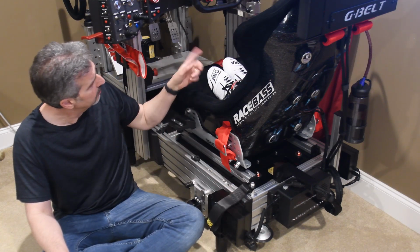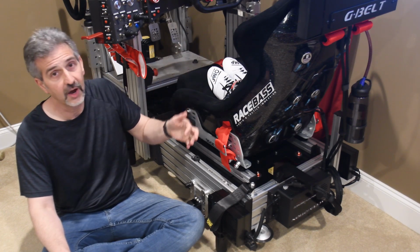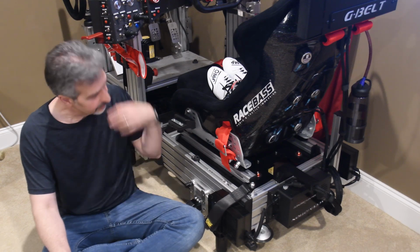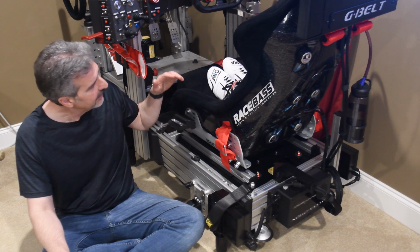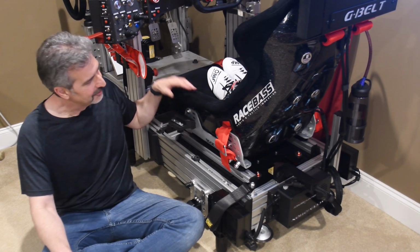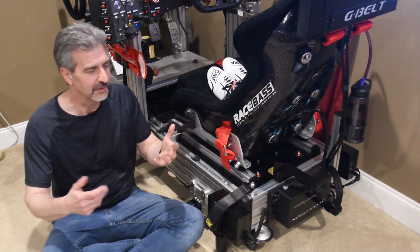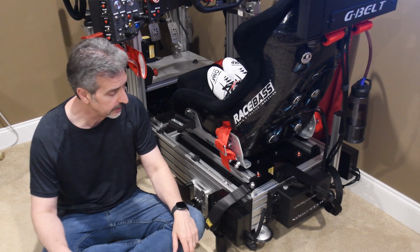I mean, once there was a plugin for SimHub that allowed you to trigger and turn effects on and off and make adjustments, people were all over that. So once again, you get a new piece of software out there and people take advantage of it. So getting the most out of a rig, it's quite a journey. And when you've got so many people who are so passionate, contributing at so many different levels, it's just that much more fun. So all I can say is I'm really glad to be associated with this group of people.